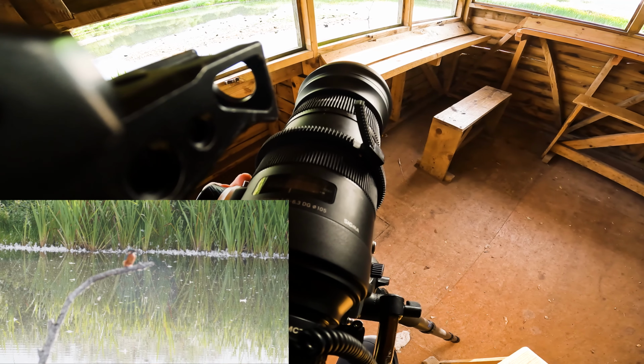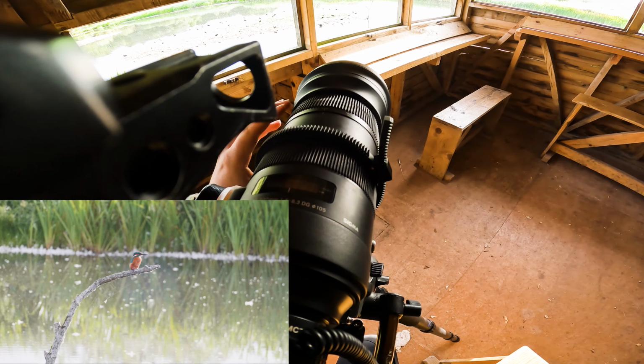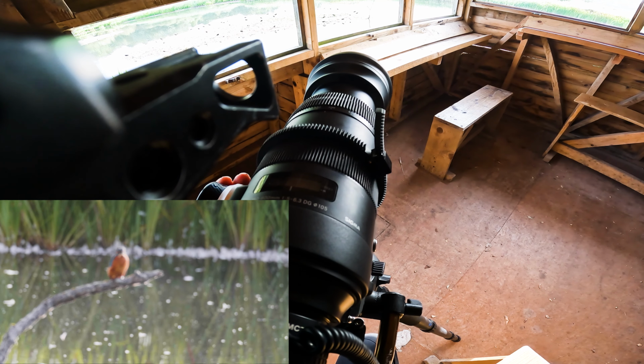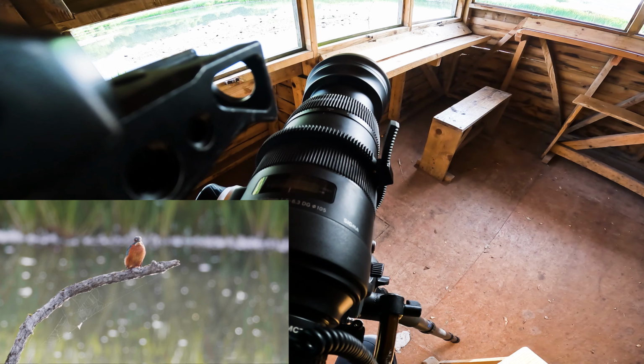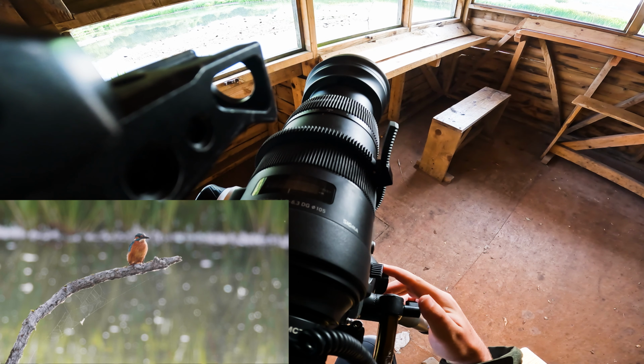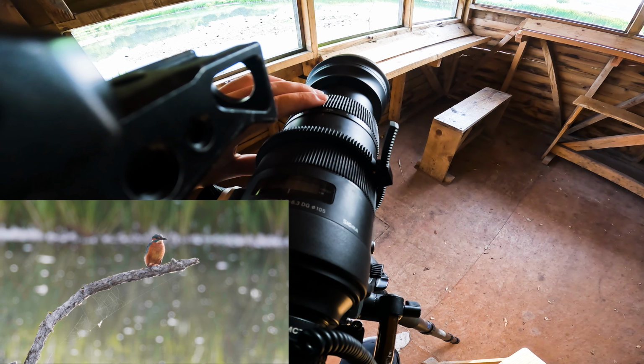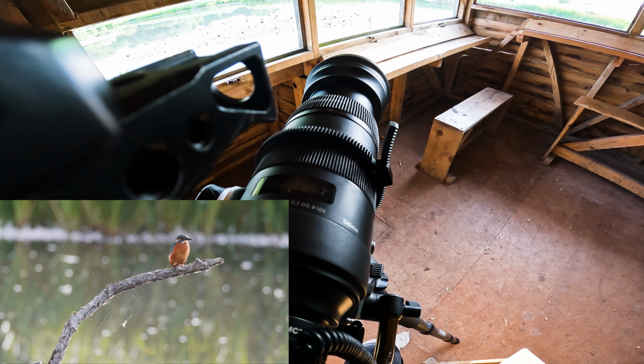The reason why the camera cut there is the kingfisher hovered above as it was hunting, and I unfortunately didn't get it. It's one of the things I would obviously love in a hero sequence, the kingfisher in slow motion hitting the water and potentially hovering as well, but you know, we can't get all of it. But I'm really happy with the footage that I did manage to capture.